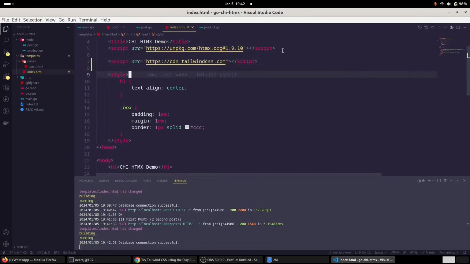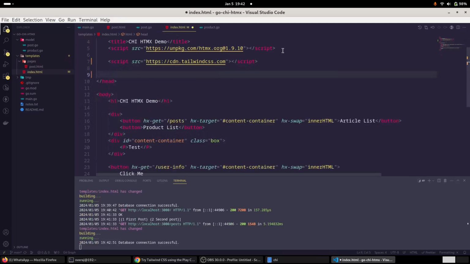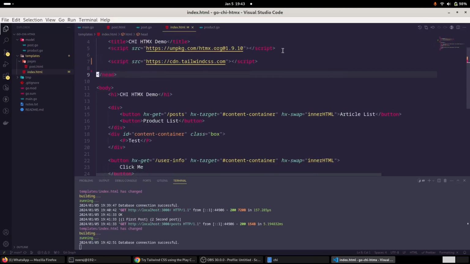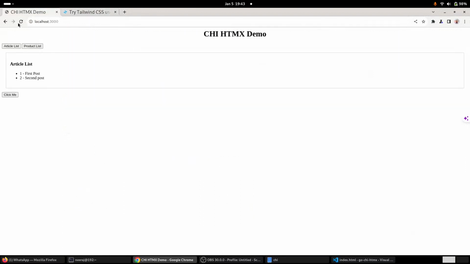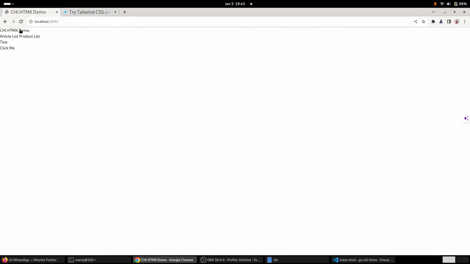This way, our Tailwind CSS should be applied. However, in a production environment, we should go with the Tailwind CLI approach, because that is much more powerful, and that will give us several features.